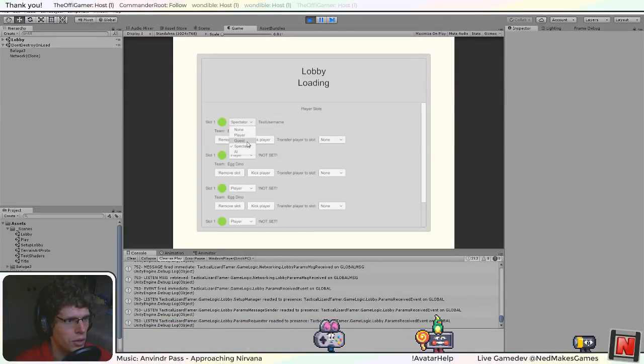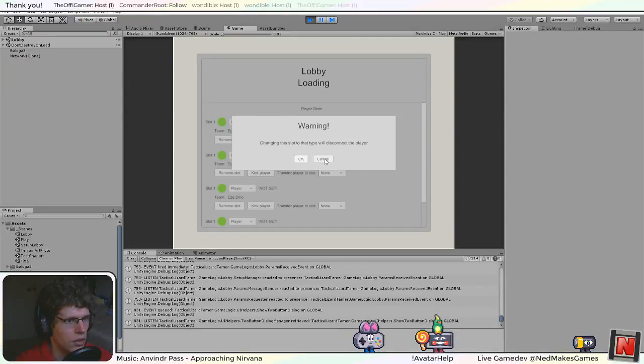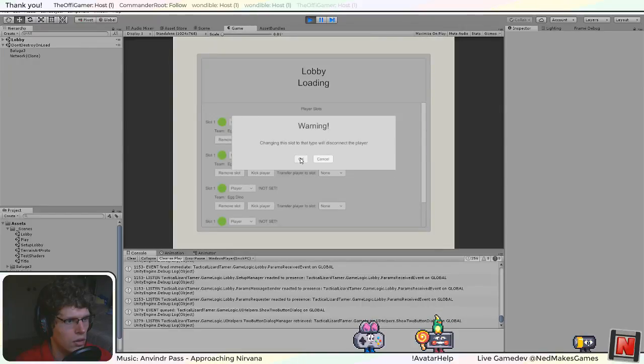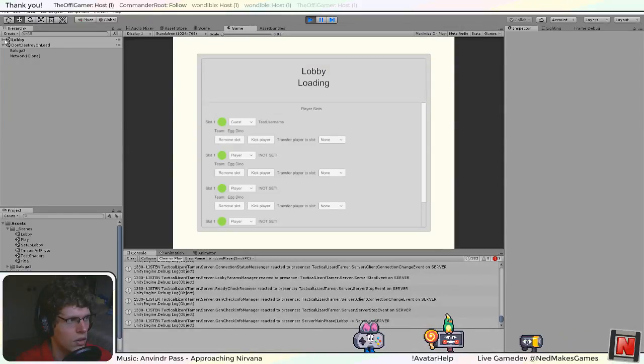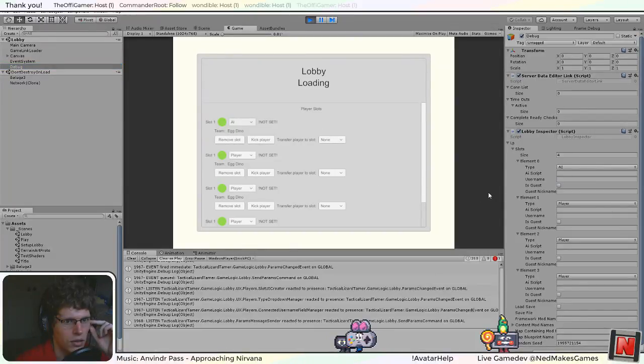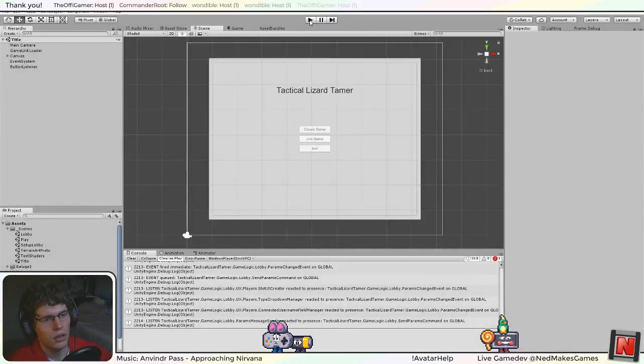And I can switch to spectator, that's fine. That's not good. When I do that, the server shuts down. You can see it there. Although, oh yeah, the username doesn't get set to null if you do that. Okay, so we're making some progress there.